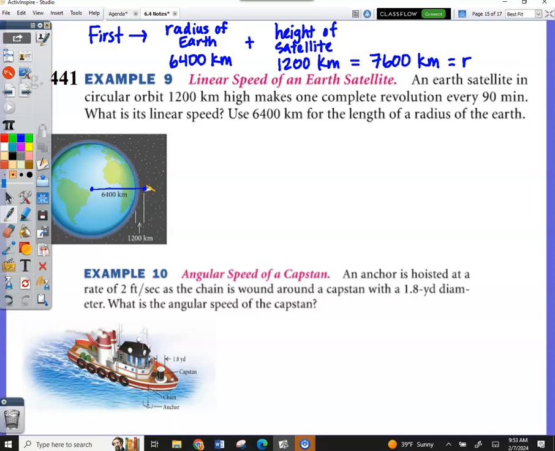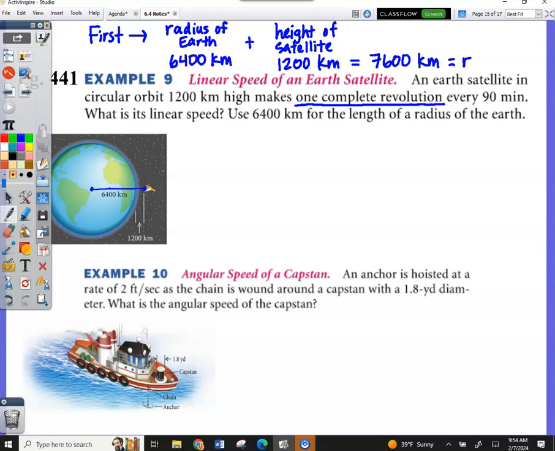Now, they don't normally all require that type of little front-loading word. Let's go back and read. It says a satellite is in orbit. We now know that the radius of that orbit is 7,600 kilometers. It says it makes one complete revolution. Your revolutions, your rotations, your angles, all three of those words mean the same thing, need to be in radians. They've just secretly given you the radians.